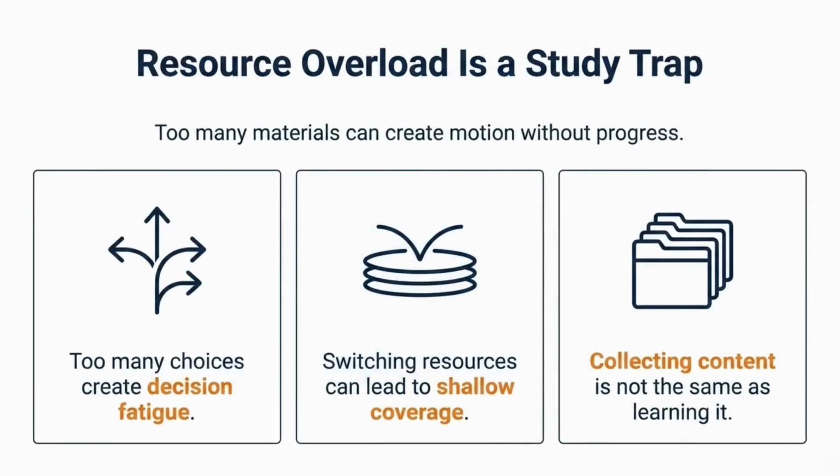Resource overload happens when you collect more material than you can realistically use. For example, you may buy multiple courses, save vendor documentation links, download PDFs, bookmark videos, join communities, and purchase more than one practice exam. At first, that can feel helpful. But every resource begins competing for your attention. Instead of studying, you spend time deciding what to study.